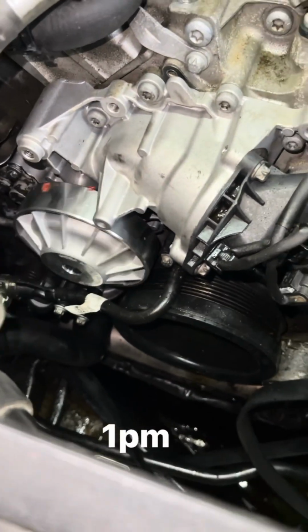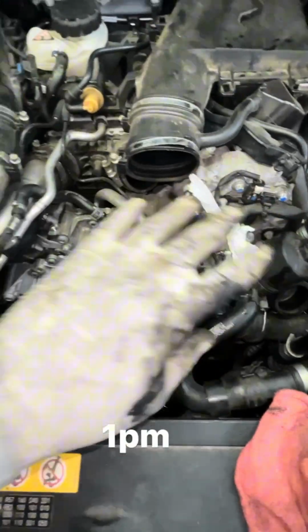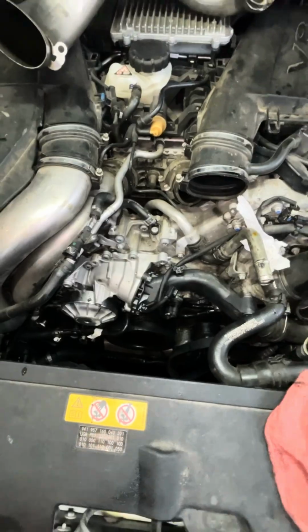All right, and just like that, the water pump is in. So what we're going to do at this point, we're just going to get our serpentine belt on, get our intercooler tubes on this side, fill it up, and fire it up.